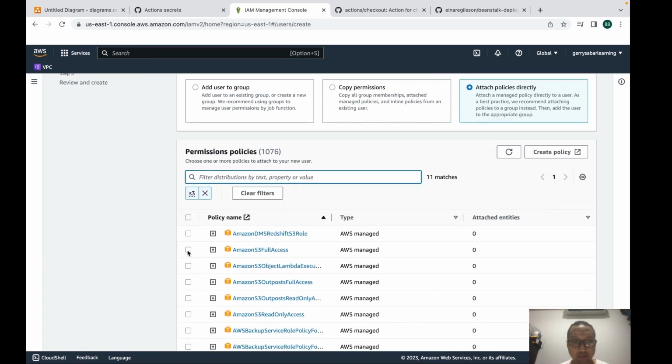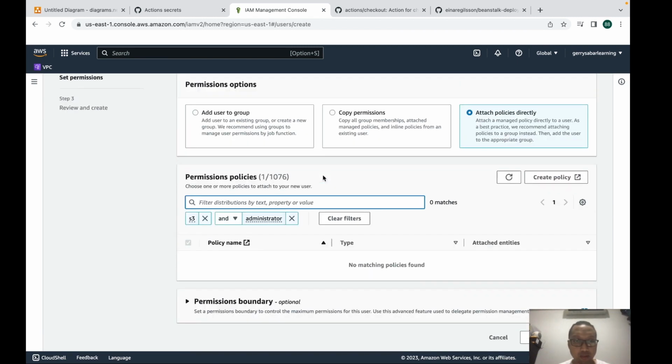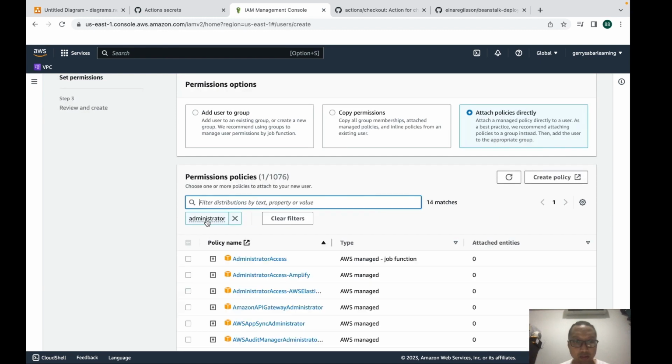This one, S3 full access. Next, I will need administrator access. Then last, I will need administrator for Beanstalk.